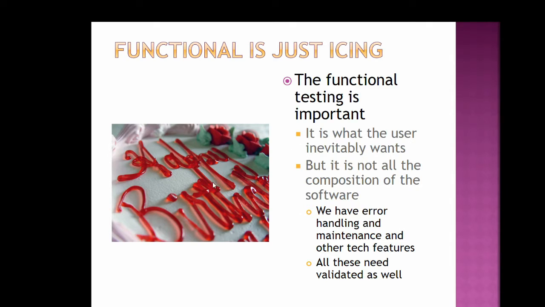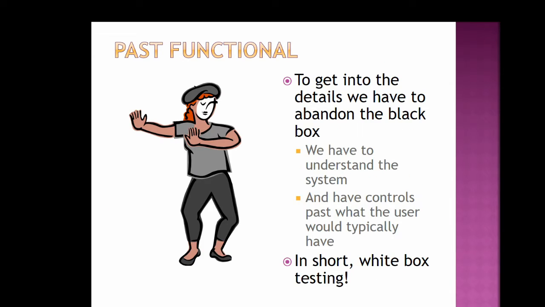So functional things, performance things, error things, all those things need to be validated just as equally. We have to consider past functionality as well. Things that used to be working just fine, and maybe we changed something internally and we need to know whether we need to test it or not. So we kind of move past the functional black box world, and we have to get into understanding the details of the system, understanding what used to work and what still should work, and then how to validate that those things work as well.